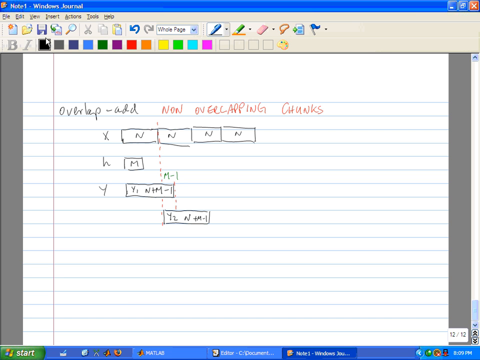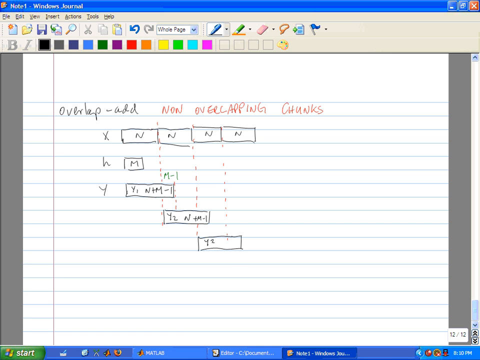We can see that this is just going to keep going on and on. The nice thing is that we started with an infinite length signal, but we don't care now. We're just going to wait. First 100 samples, compute the FFT, do the convolution. Wait for the next 100 samples, compute the FFT. The only thing we have to be careful about is that when we get all these individual linear convolutions, we can't just stack them end to end because we have to take care of this overlap.